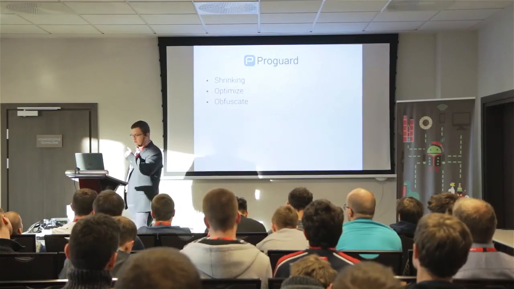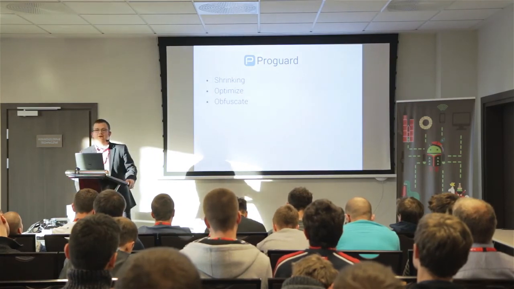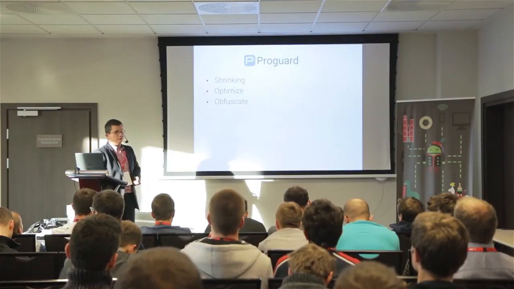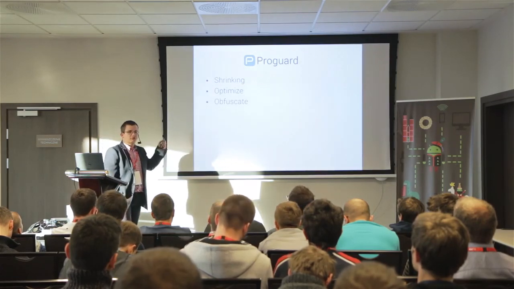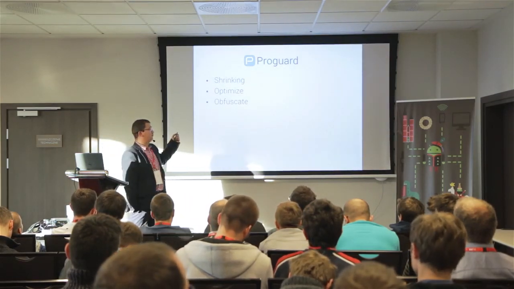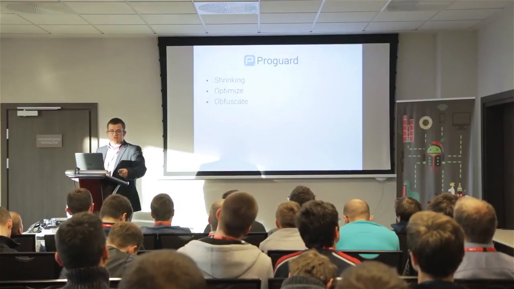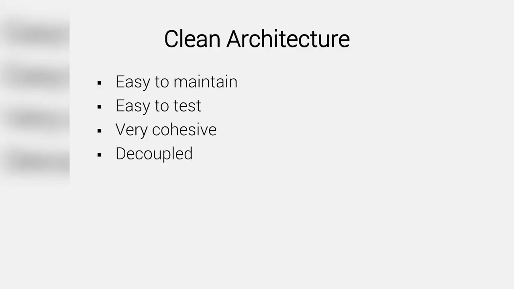What else? You have many other things to optimize here. The problem is when you work with calendar or similar things and you run arithmetic optimizations. Don't do this because it can cause many issues. So this is the only case when some optimizations should be turned off. The optimization feature of ProGuard is really easy to control, so you can set optimizations for almost each type of code which you have.